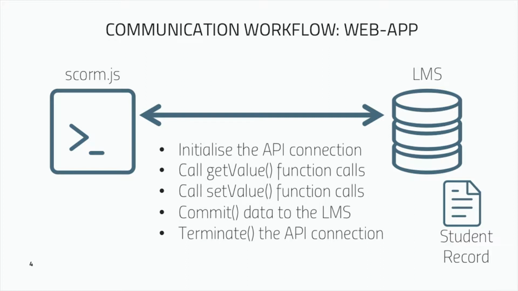I just wanted to quickly recap a couple of things we talked about in the last session. We talked about how the SCORM JavaScript file, which is part of the WebGL SCORM template, takes care of a lot of the communication calls in and out of the learning management system when you export your project as a WebGL project. But most importantly, we're talking about the student record as the unit of communication. It's the part that captures who the student is and what they've done in that particular session with your application. And we'll be exploring today the data model that is included in that student record.